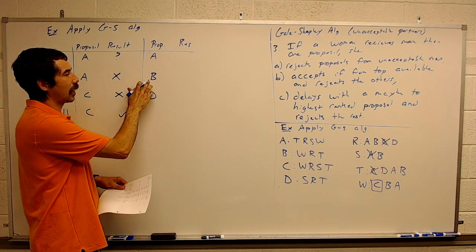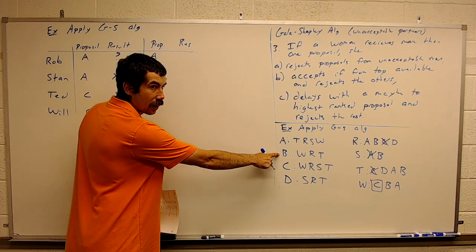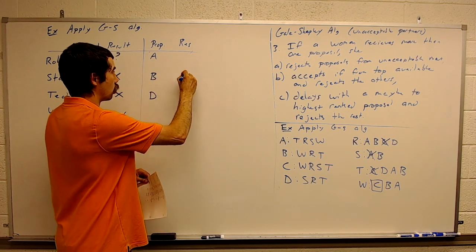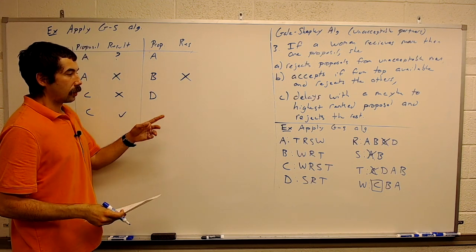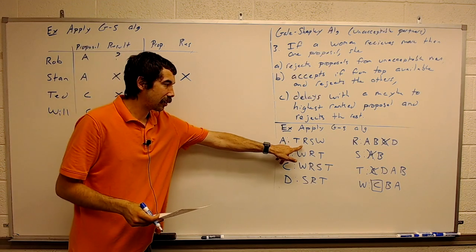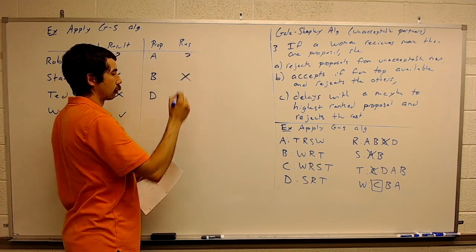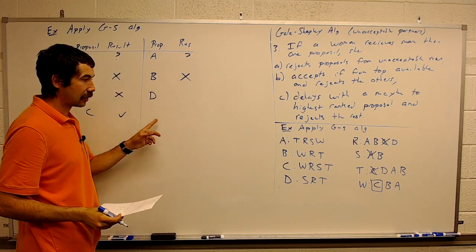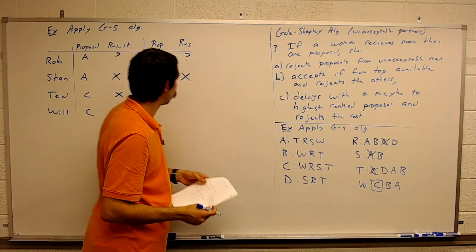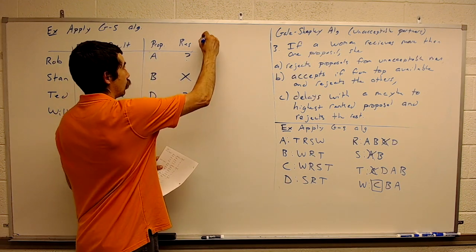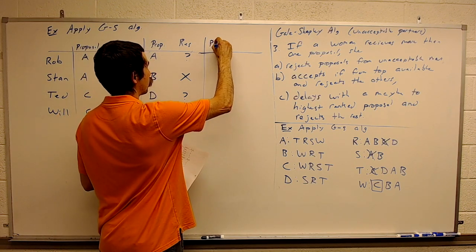Okay? So in this case, Brenda says absolutely not to Stan. Stan is unacceptable to Brenda. So that's a no. Rob is still not Anne's top available, so it's still a maybe. And Ted is not Diana's top available, so it's still a maybe. All right, so we have one more round of proposals, maybe more. Let's see.